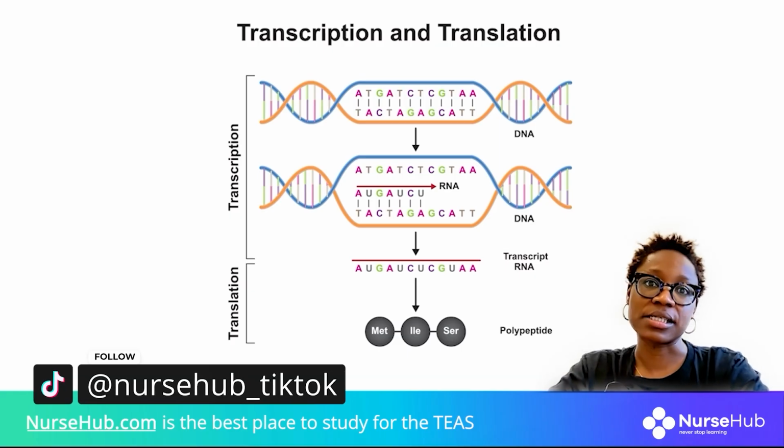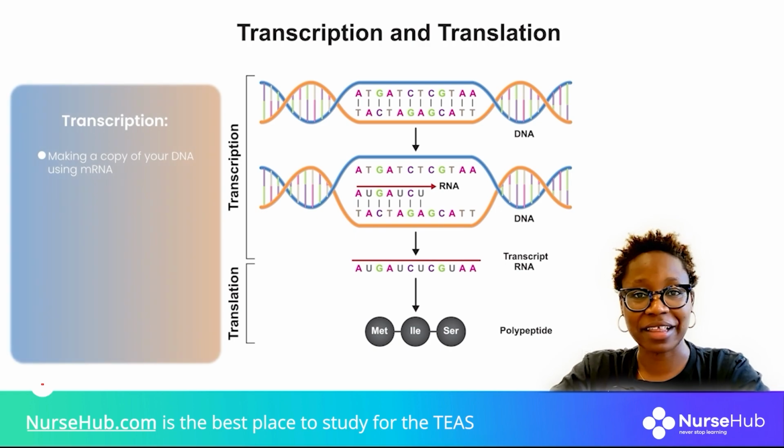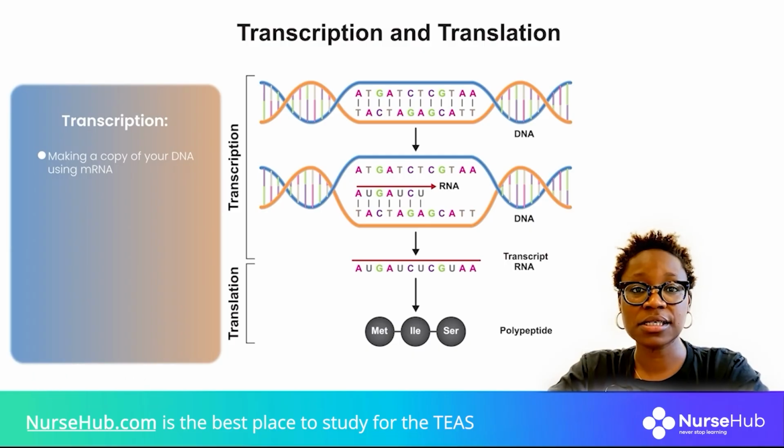So proteins are essential to the proper function and health of our cells, and therefore all living things require proteins. In order to create proteins, two processes are required. The first process is called transcription. Transcription is the process of your cell making a copy of your DNA using mRNA. Once that new copy is created, the process of translation occurs. This is the process of the ribosome using that strand of mRNA to create a brand new protein.